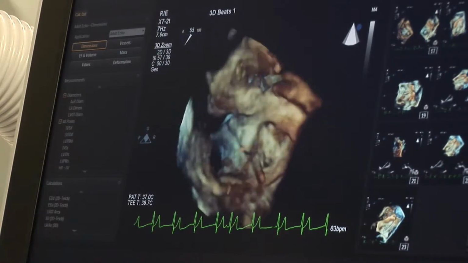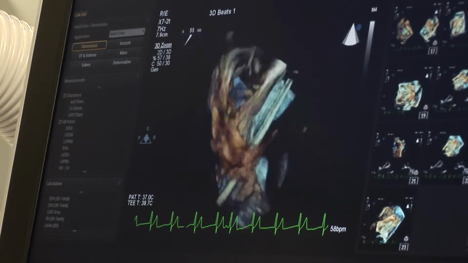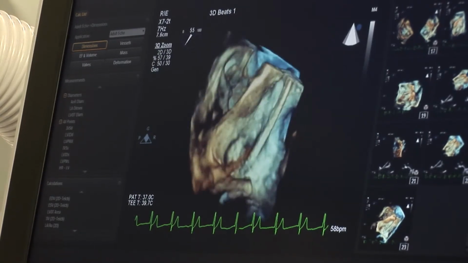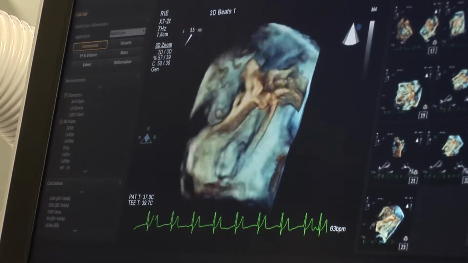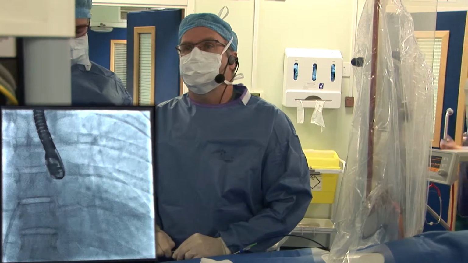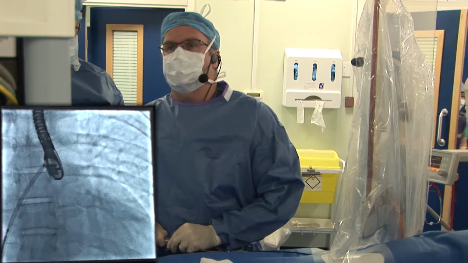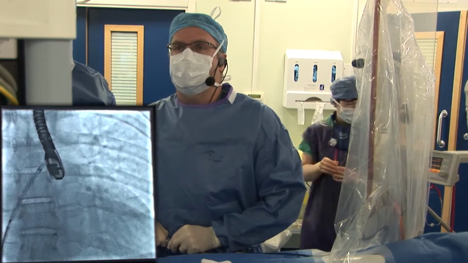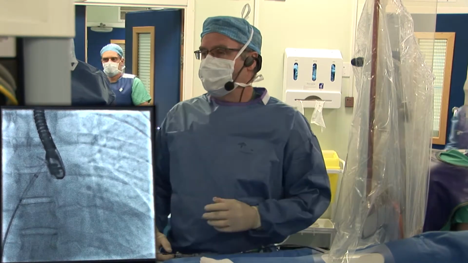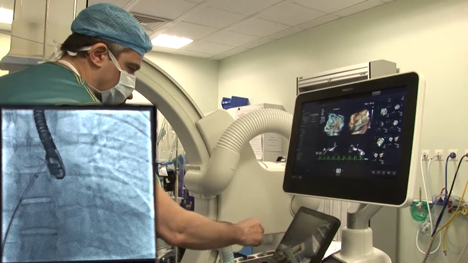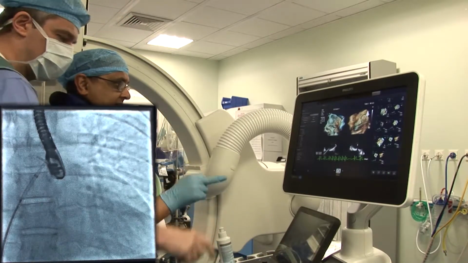This is a right atrial view, and we can see beautifully the PFO flap, and then tilting it to show the catheter into the left atrium there. Beautiful. That's amazing, Ken. And now we see it coming up into the left atrium. So the device is well across in the left atrium. I can start pulling the delivery sheath back and just deploy the device in the upper part of the left atrium. So from now on, we're going to rely a lot more on the echo than screening. We'll just screen occasionally, but we'll see the device nicely on the echo in a second.